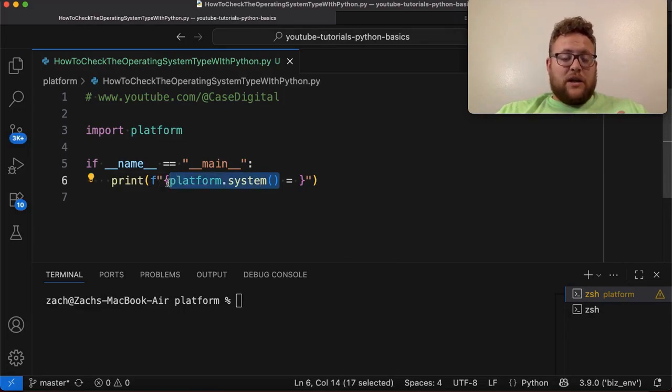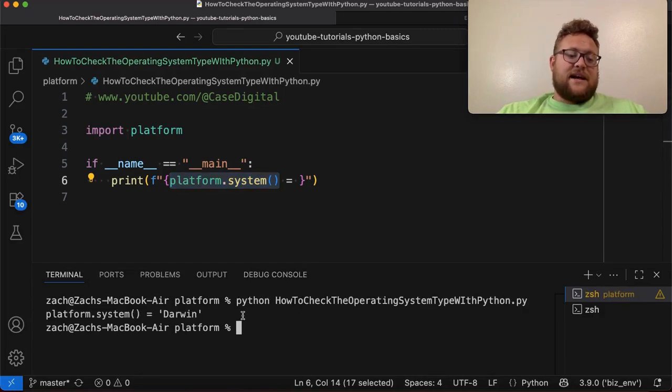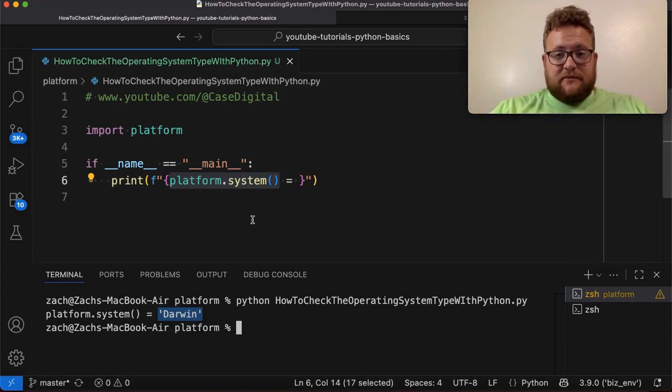Now, here's the interesting thing. On Windows or Linux, this should print out the values of Windows or Linux. What actually happens when you're on a Mac? If I go ahead and run this, you'll see that it prints out the value of Darwin. Why does it print out Darwin? Because this is printing out the underlying operating system that a Mac is built upon. In my case, I'm using an older Mac, and maybe it's different for a newer Mac, but if I remember right, it is still the same for some of the newer Macs I've been testing, so it's going to be Darwin.